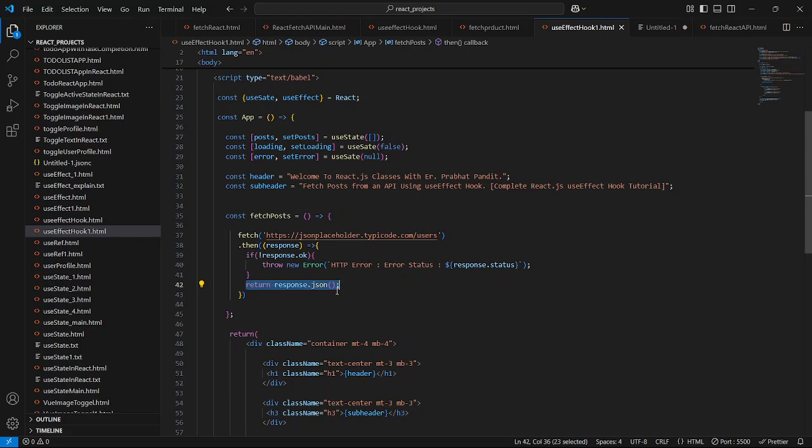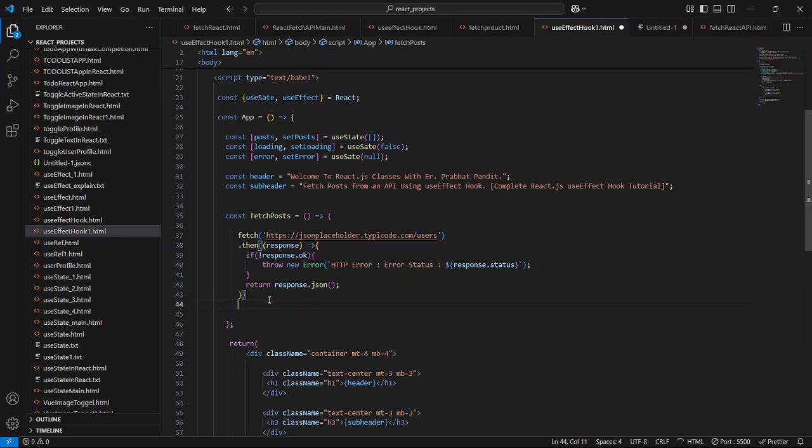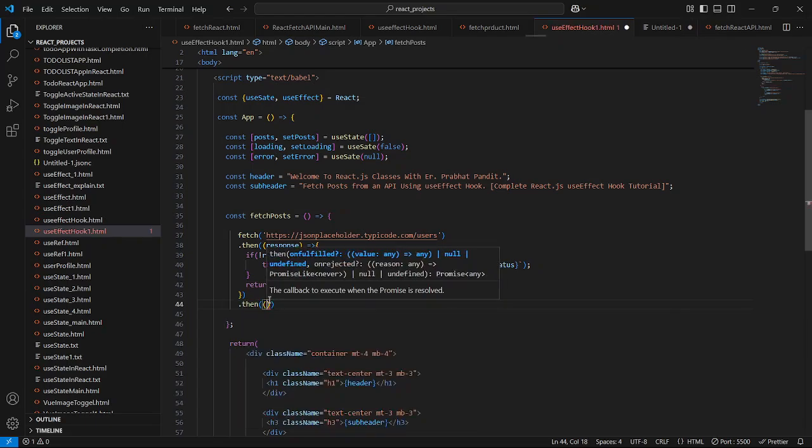This is called chaining of the dot then method. So we will say again dot then, and it will give you the entire data in the form of a JavaScript object, which will be the JSON data.